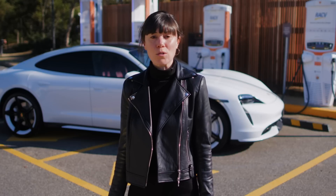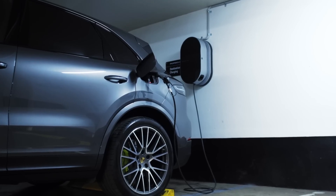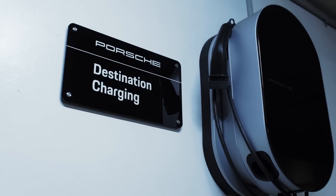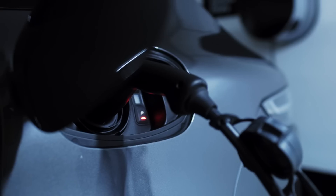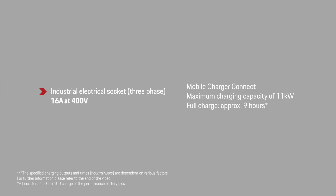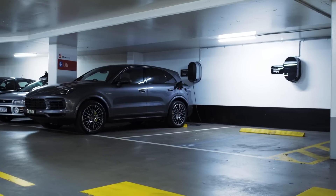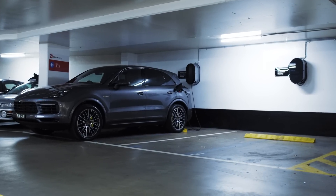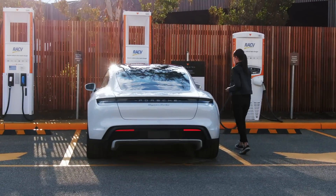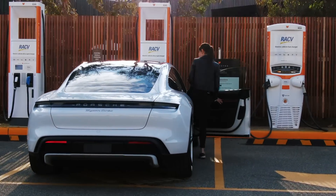If you're not around a DC ultra-rapid or fast charger, then you can also charge at alternating current or AC charging stations, such as the Porsche destination charger, for example. In this case, the Taycan uses the 11 kilowatt onboard AC charger for optimum charging performance. Compared to ultra-rapid and fast DC chargers, charging times at AC chargers are slower — around nine hours to charge for a 400-volt AC industrial three-phase socket with 16 amps of current and 11 kilowatts of power output. The Porsche destination charger is also similar to what Taycan owners may install at home. Your Porsche centre can connect you with the right expert to assess your infrastructure at home and provide the best possible charging options.